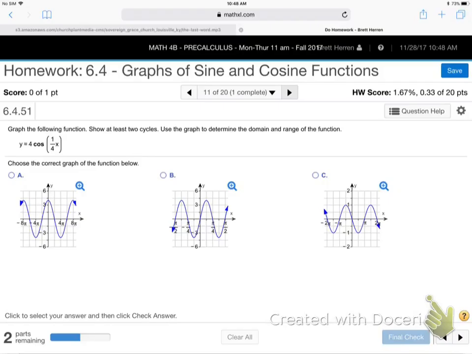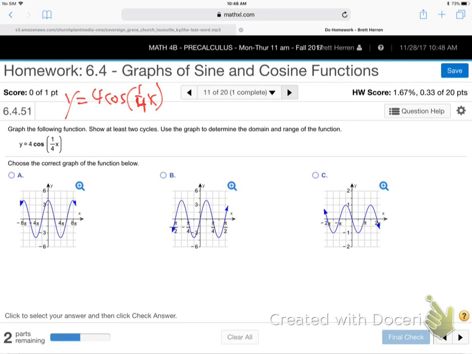So, okay, cosine. Y equals 4 cosine 1/4 x. Well, it's a simple question again. They're being so obvious. Can you just tell which one it is? I'm not going to do anything. Just which one is it? Just look at the starting point. How does cosine start? Does cosine start at the origin? Never. Cosine never starts at the origin. Cosine starts high if he's positive in the front, low if he's negative in the front.